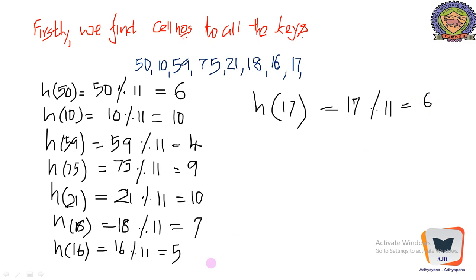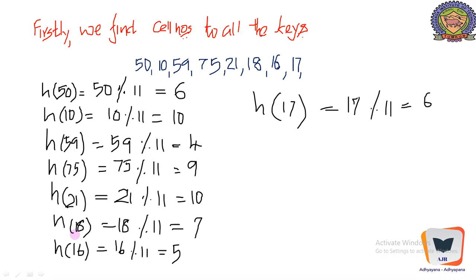So we have computed all the values of the cell numbers to where the keys are to be attached. So now we will just attach. So this is 0th cell, 1, 2, 3, 4, 5, 6, 7, 8, 9, 10. And we should remember the fact that whenever any number is divided by a divisor, m, if it is a modulo division, then the numbers generated out of this modulo division happen to be 0 to m minus 1. This is a fundamental thing.